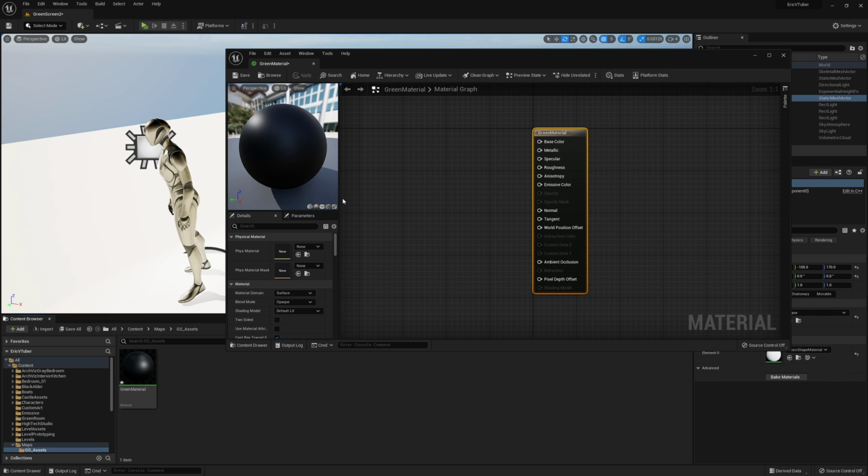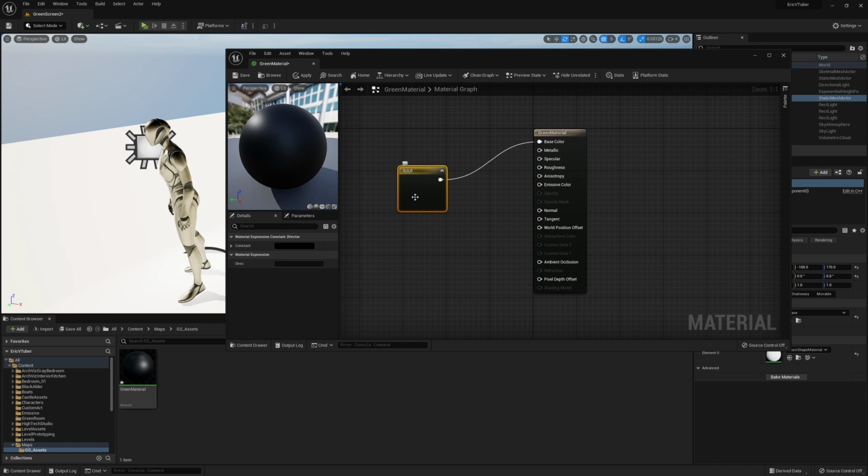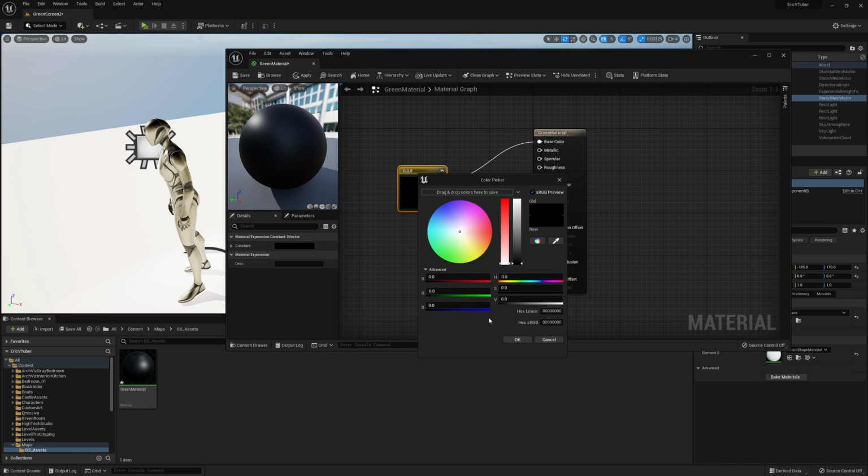To create this green screen material, we're going to do three things. First, we're going to start off with the base color. And to do that, we'll just drag over and type the word constant. And you'll see that there's a constant 3 vector. We want that as our node that's feeding in. Well, what is a constant 3 vector used for? Basically your RGB colors. And all we can do to just set our green is find a nice color green that we like, and we've set that.